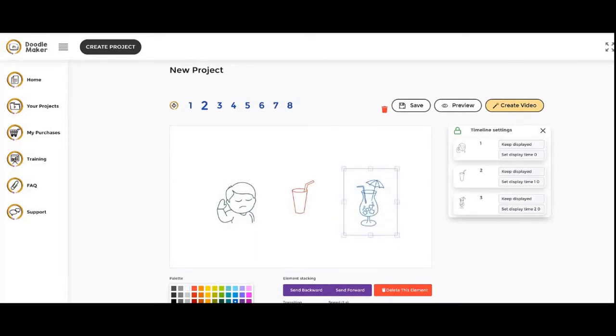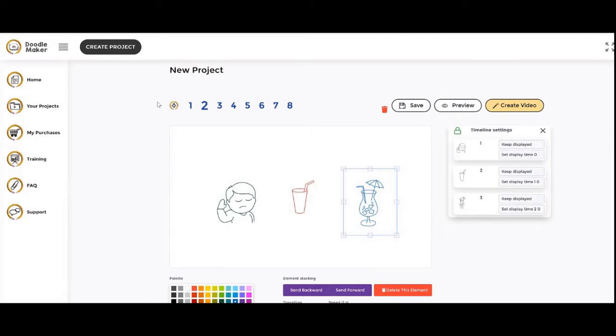I can even change what the transition will be. I want this one to fade in. I want this one to be drawn. I want this one to slide in from the top to bottom, for example, bottom to top, that kind of thing. I can do all kinds of good stuff, right? And then I can even change them into layers, like send backward, send forward, and so on and so forth. I can even put the timers here. I can even make sure that they hide after they show once and so on, as you can see here in the timeline settings to my right.